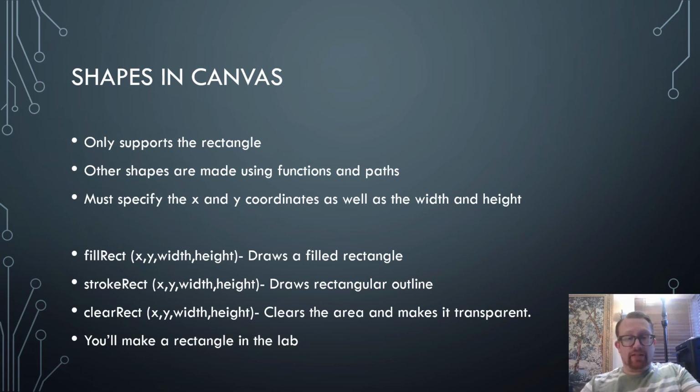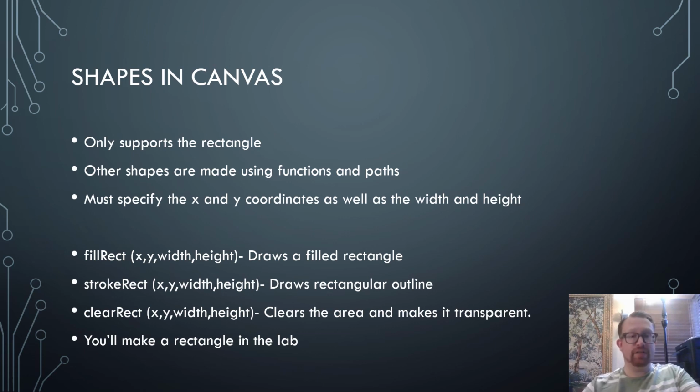You use fillRect with the X, Y, width, and height in that order, and it draws a filled rectangle. You use strokeRect, X, Y, width, and height in that order and that layout to draw a rectangular outline. So the first one just makes a regular rectangle but with no outline, whereas the second one makes a rectangular outline. If you do this, you need to make sure that your code would align so that your rectangle and your fill would not be the same code because it would be on top of each other, so keep that in mind.